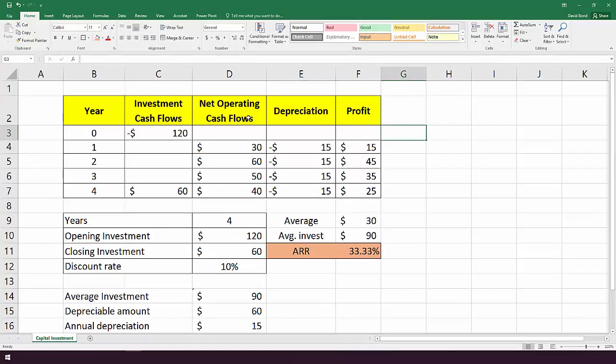So we have here, and we're just going to worry about cash flows. I'm just going to leave these in here for the moment, and I'll add these to the end. So we have net cash flow, and the net cash flow in time 0 is negative 120. It's the 30, the 60, the 50, and then 100, because we're adding in both the realization of selling off the asset and whatever the final year's worth of cash flows are.